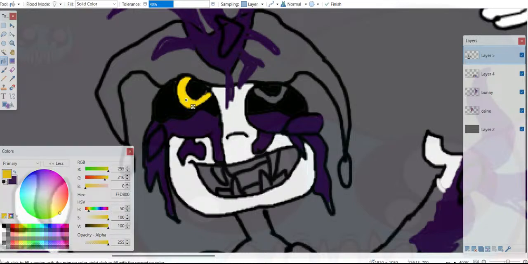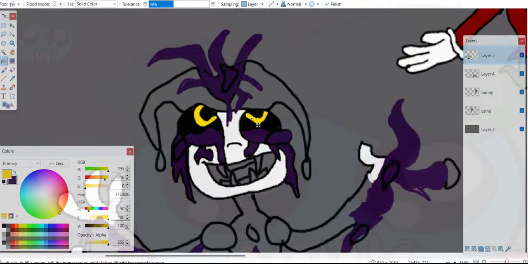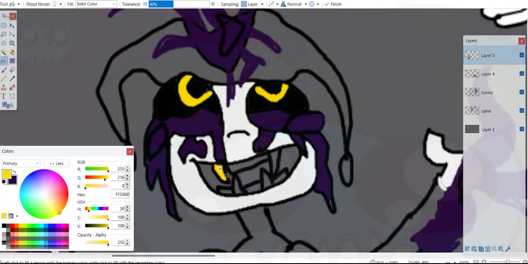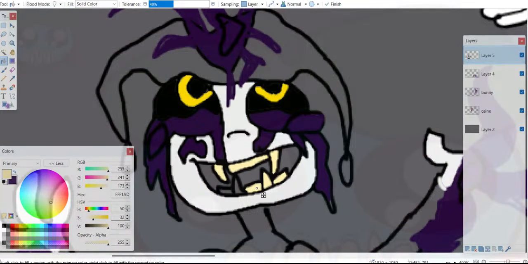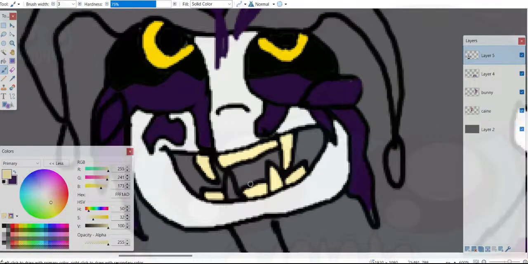This is basically her demon form going like that. So let's just use some of the abstraction juice due to laziness, basically.